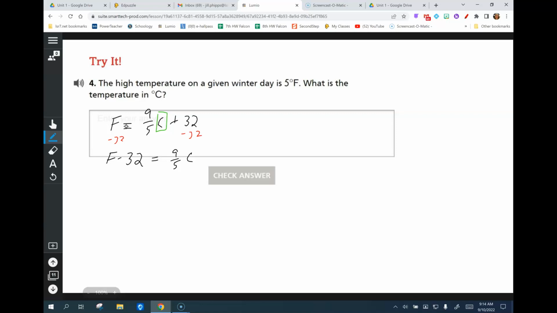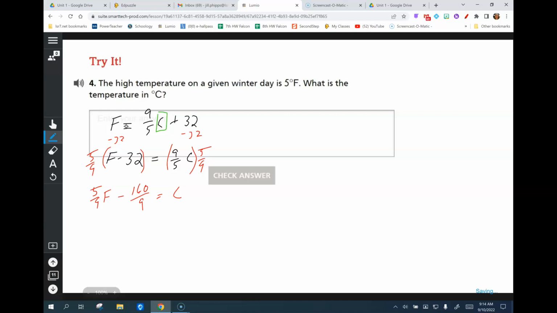If I were looking up these formulas, remember who writes these: mathematicians. They're going to get rid of that entire fraction. So what they're going to do is multiply both sides by 5/9, the reciprocal. So I'd have 5/9 F minus some lovely number, 32 times 5 over 9, which is 160 over 9, is equal to C. That is 160, if you're wondering.